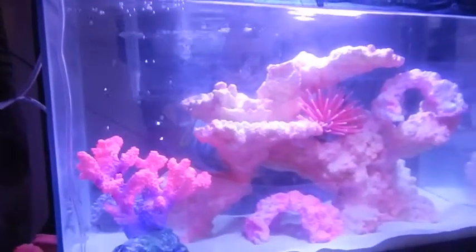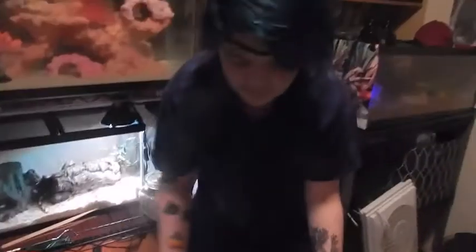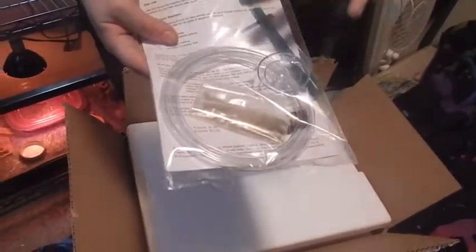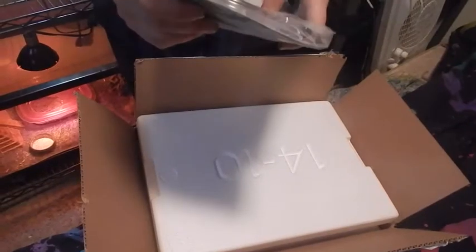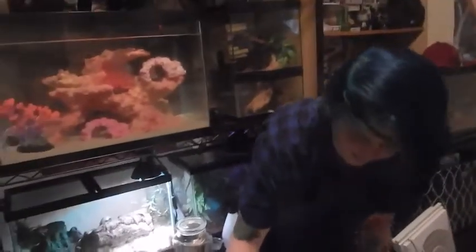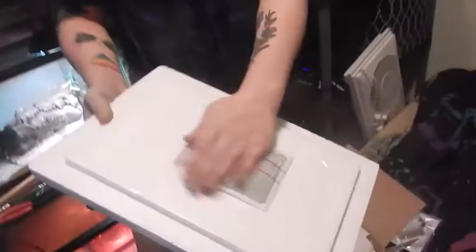Hi everyone, we just got our shipment in from Blue Zoo Aquatic. We had already opened it up to make sure everything was good. It came with an acclimation kit with some stress reliever, and I think this is fish food. Yeah, that's fish food, which is pretty cool. Like I said, I already opened it up to make sure everyone was alive. The heat pack is still good. In Washington, it gets cold.